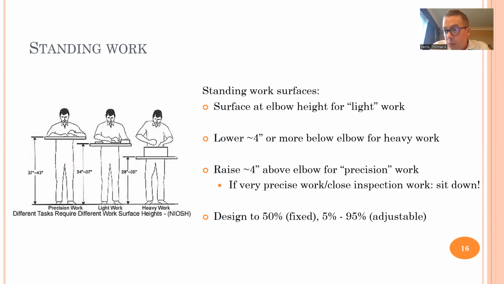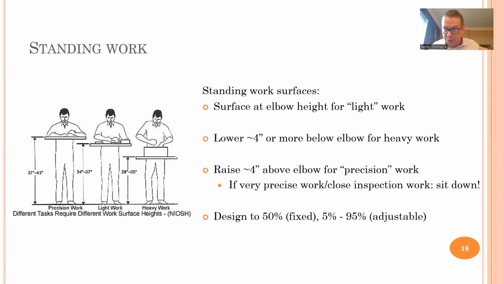The nature of the work is average, so I don't know what I'm going to do necessarily. I've got some stuff that might take a little bit of hefting force and a lot of stuff that maybe takes a close eye to it. The standard here is to design for elbow height. So as I'm standing, I'm not going to stand here because it'll be weird, but you want this right here for light work. You basically want the height of the workstation to be right at about elbow rest height. Okay, and that's just going to give us the best position for when our arms are at a 90-degree angle.